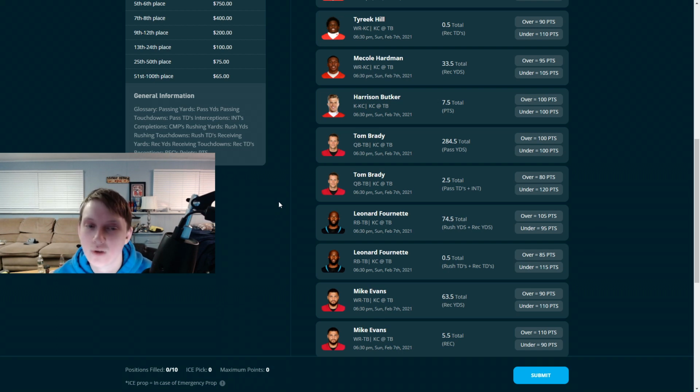Leonard Fournette, over under 74.5 total rushing yards plus receiving yards. Leonard Fournette has been dubbed Playoff Lenny due to how well he's played in the playoffs compared to how much of a dumpster fire he was in the regular season.